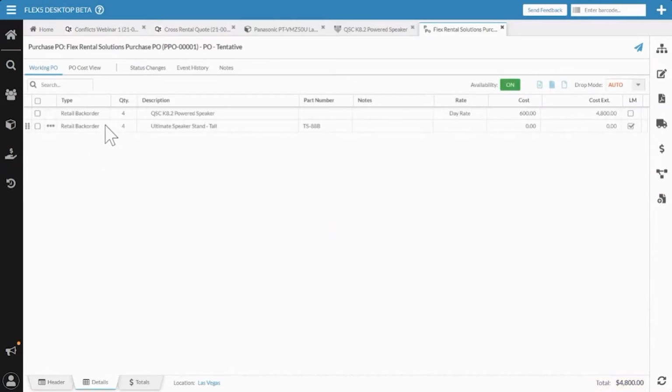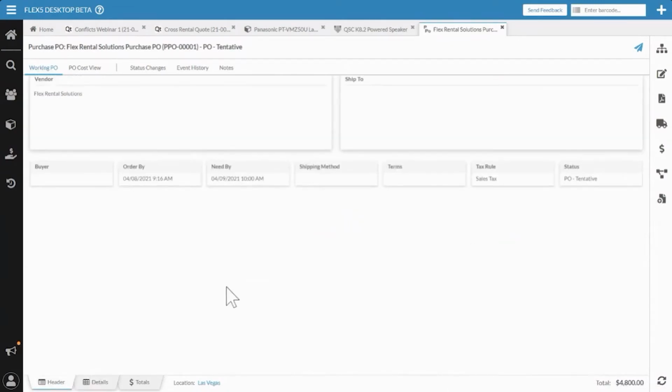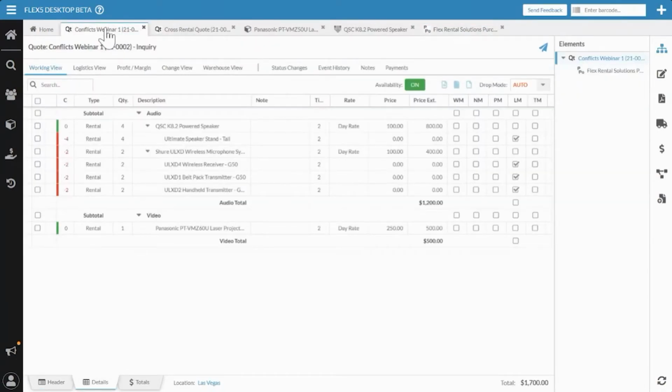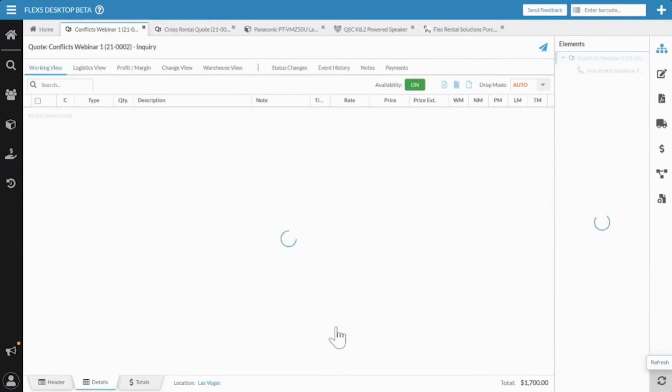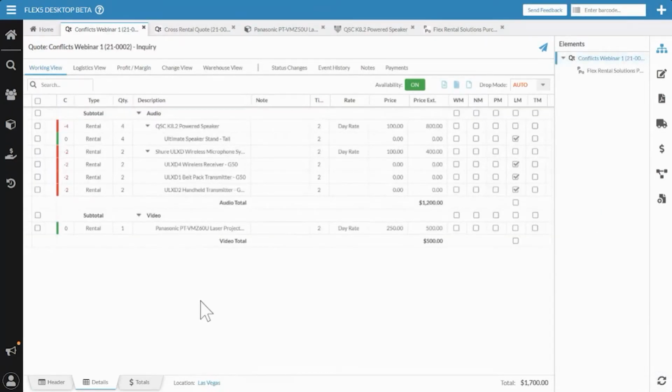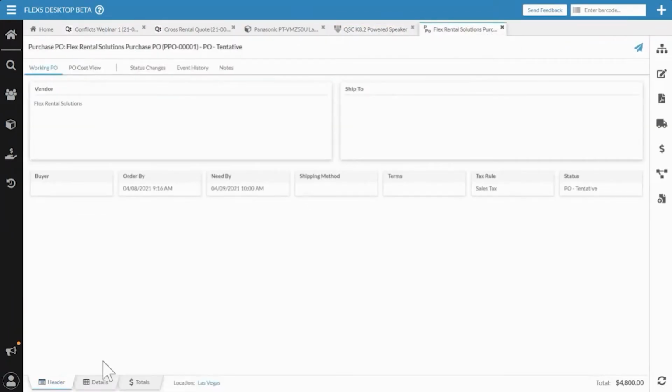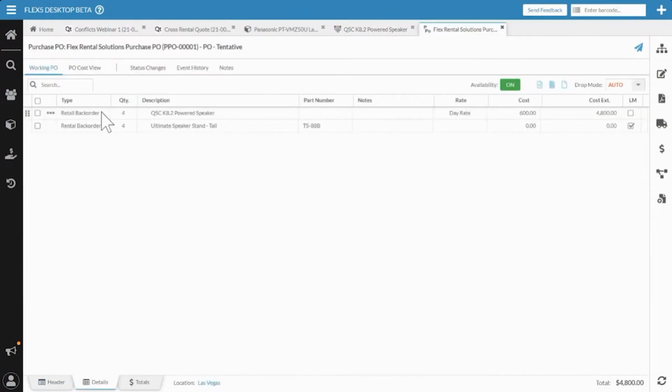That again, it's trying to put it as retail back order, and that needs to be rental back order for that. So if you're having that issue, please reach out to support and we can assist in getting your default settings if you don't know where to fix them, so that it defaults to that rental back order. Now, honestly, I don't know if that's the most common thing for people. It's more common what you're instead going to be doing. Why did it suddenly break that? I went back to retail for some reason.